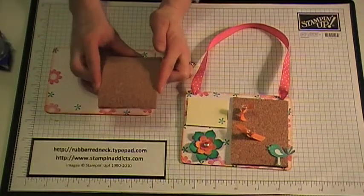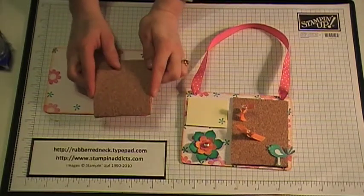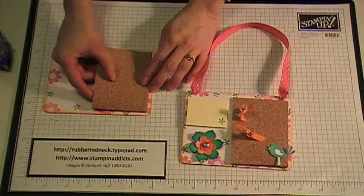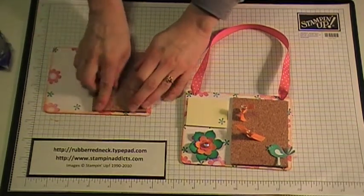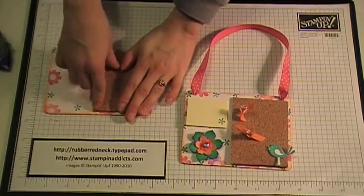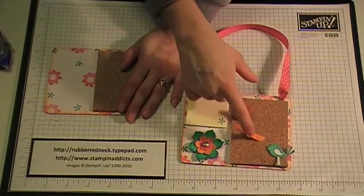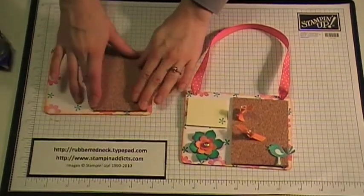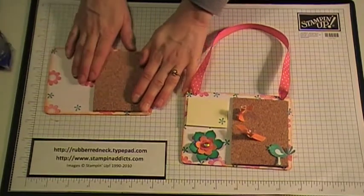So again, you want to cut them each at 2 3/4 by 3.5, and then you're just gonna stick that right onto the paper. And the reason why you do 2 is because when you stick in the little thumb pin there, you want it so there's thickness to it.